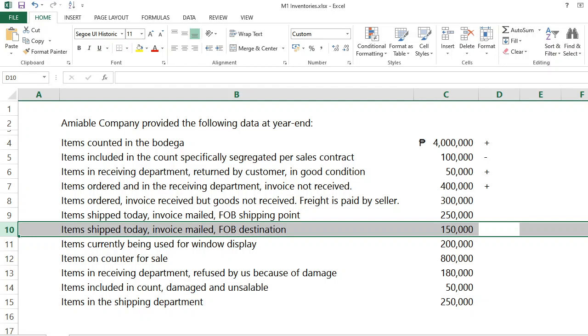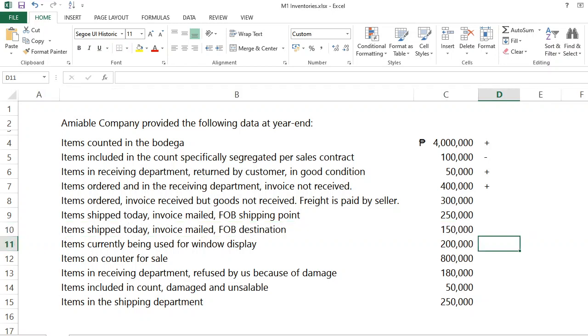Kay buyer na yan. Ito naman, on the other hand, tayo pa rin ang seller na mail na pod ang resibo pero FOB destination. Ibig sabihin, kita ang bahala kutob hantod sa maabot siya sa destinasyon. That means, kung napa na sa dagat ron, ato agihapon ng cargo. Okay? Cargo di konsensya, gihapon nato na. So, that is included in our inventory.